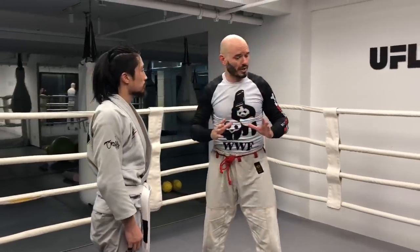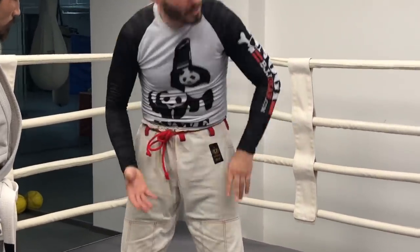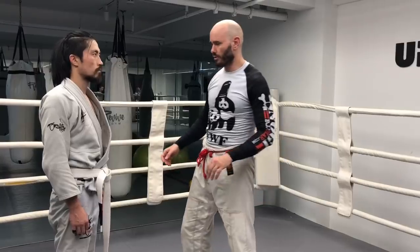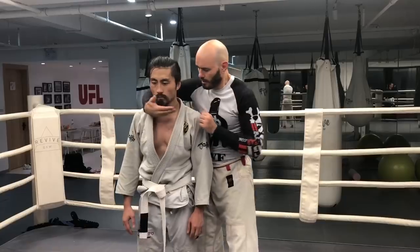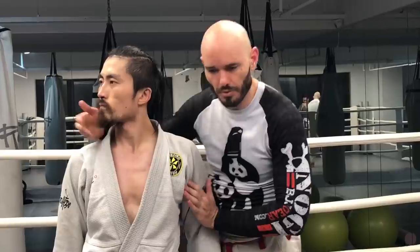I can put them on the ground because broken posture makes you weak. Broken posture is anytime your head, neck, and spine are bent in the wrong direction — this way, this way, or this way. For example, if you bend his chin in a different direction than his hips, now he's in a really weak position.